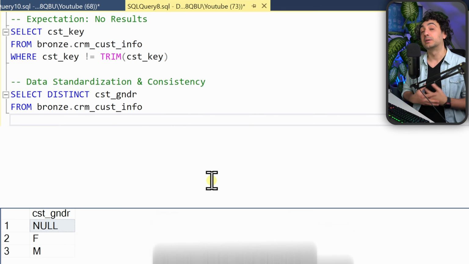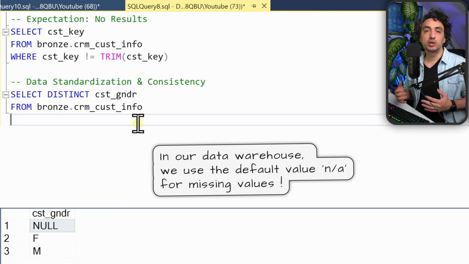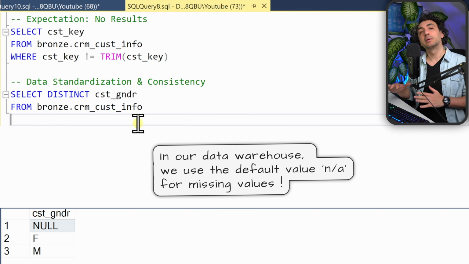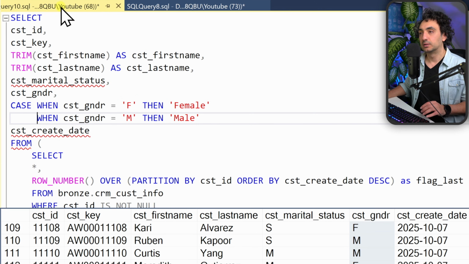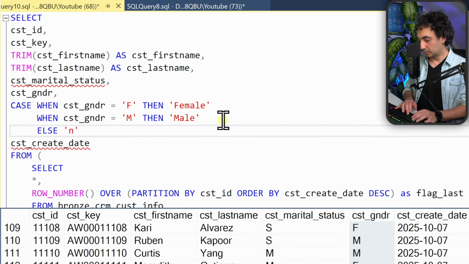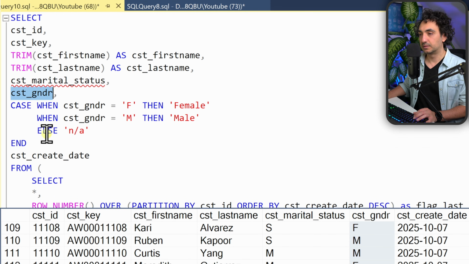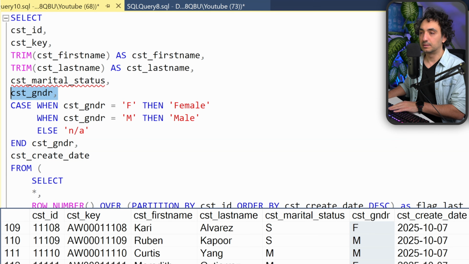So with that, we are replacing the missing values with a standard default value, or you can leave it as a null. But let's say in our project that we are replacing all the missing value with a default value. So let's go and do that. We're gonna say else. I'm gonna go with the NA, not available, or you can go with the unknown, of course. So that's for the gender information, like this, and we can go and remove the old one.